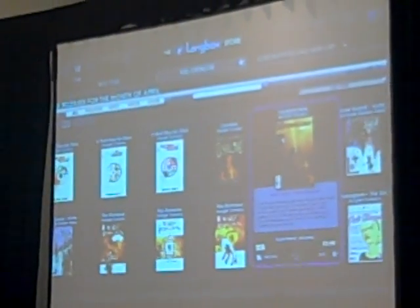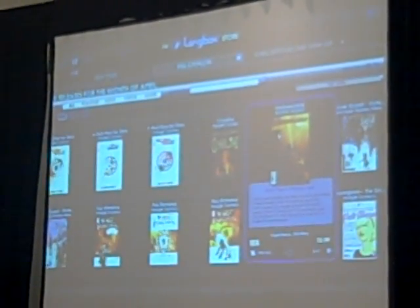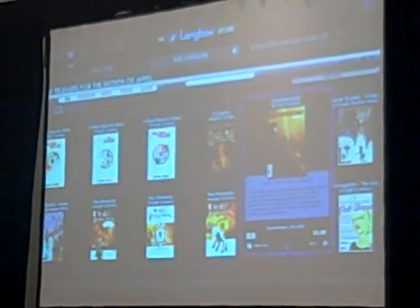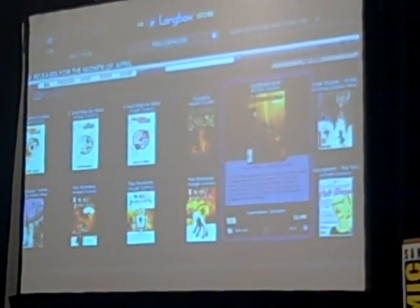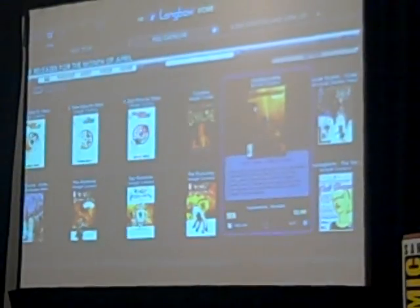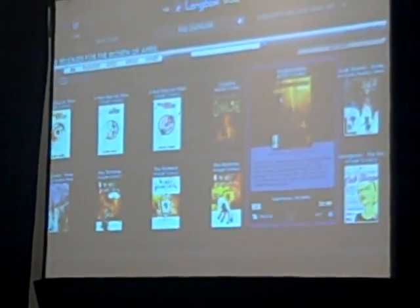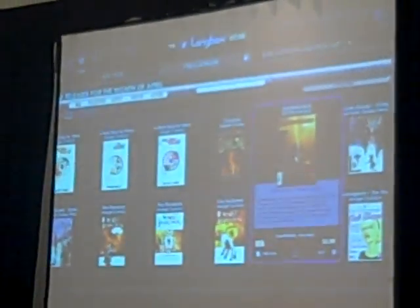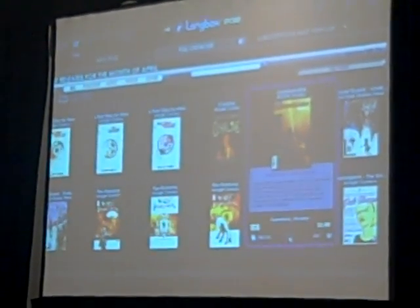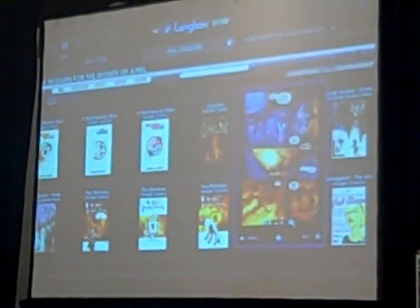So we have the rating system. If a publisher chooses to not put a rating on their title, it will not display in the sub-accounts. Because, again, we don't feel like that should be dictated to the publishers, but we also do not want to have cranky parents in Peoria or Idaho going, you're showing my children pornography. You have the ability to put titles on your wish list. You also have the ability to have a 5 to 8 page preview of the book.